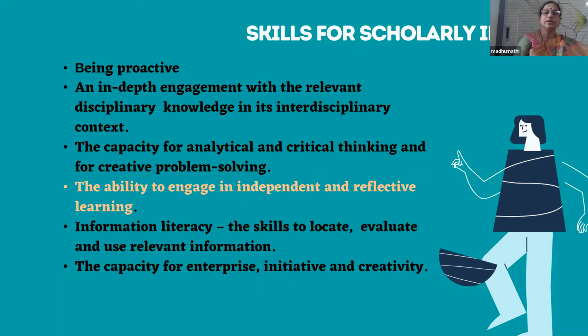Now, how should he learn? How should he improve himself? He needs to be proactive. These are the skills which are required for scholarly inquiry. He should have an in-depth engagement with the relevant disciplinary knowledge, and he should also have a relevance of interdisciplinary context. Say, a student of CSE should also think about another branch of engineering, how he would use the electrical branch of engineering tools. If this interdisciplinary knowledge exists, then the outcomes would be very, very excellent.